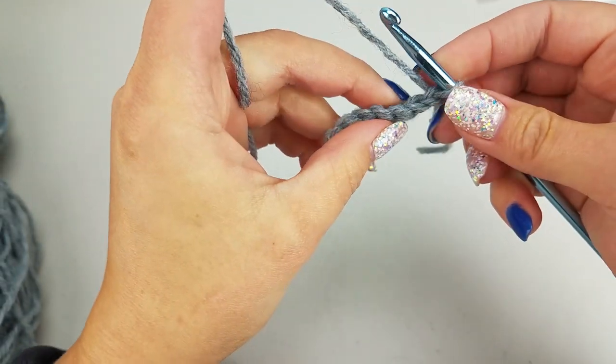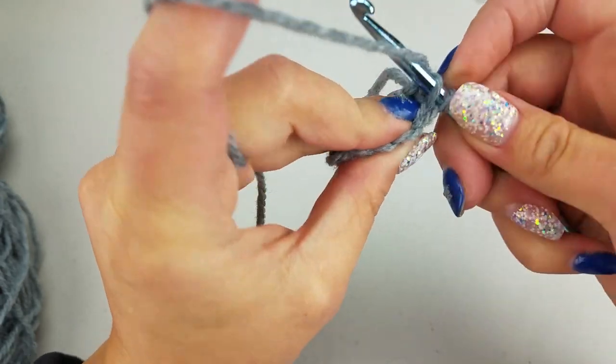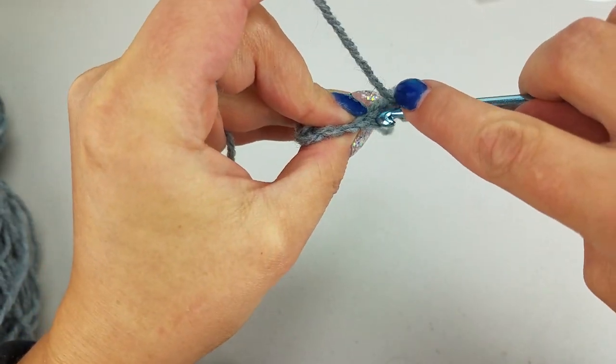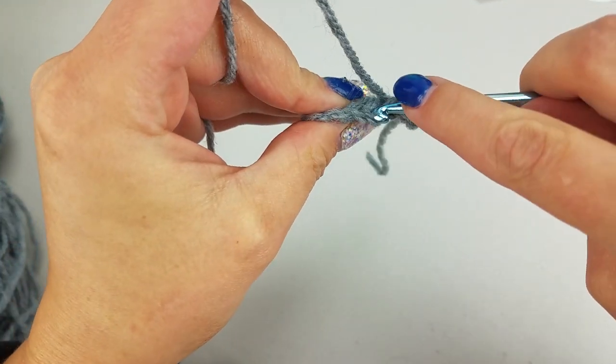And this is where the pattern repeat will start for your brim. You're going to work in the back loop only all the way across, and you're going to slip stitch. And so you're going to do that for every row. You'll chain one at the end of the row, turn your work, and then slip stitch all the way across again in the back loop of every stitch.